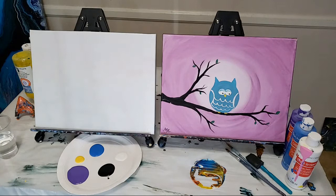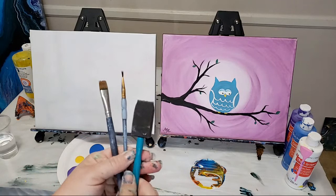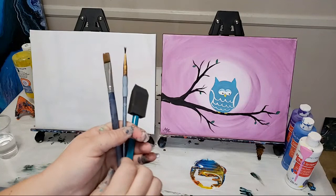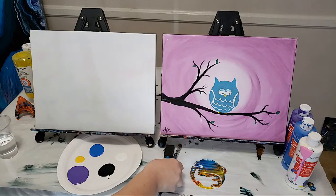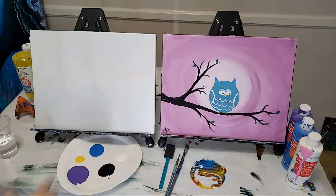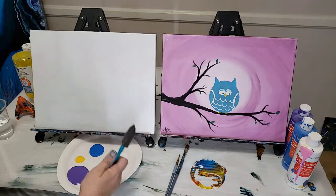If you have watercolor, do that. If you have crayons, markers, pencils, or oil paints, just follow along and have fun. So we're going to get started. I have three brushes — these are the three I use on a general basis for painting like this. One is a one-inch foam brush, one is a half-inch flat brush, and then a little detail brush. I reuse and wash them. I also reuse canvases because I don't want to go through a million of them.